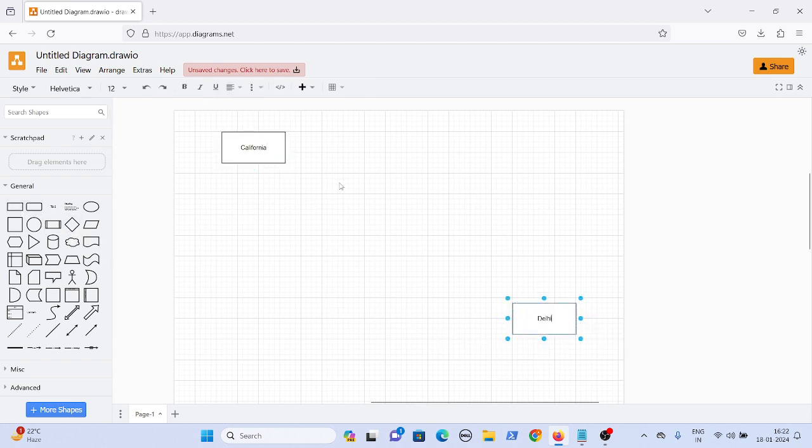If users residing in Delhi request something on your website, the request has to travel all the way from Delhi to California, and again the response comes all the way from California to Delhi, right?